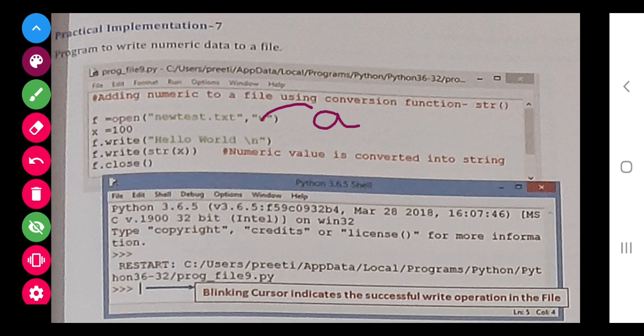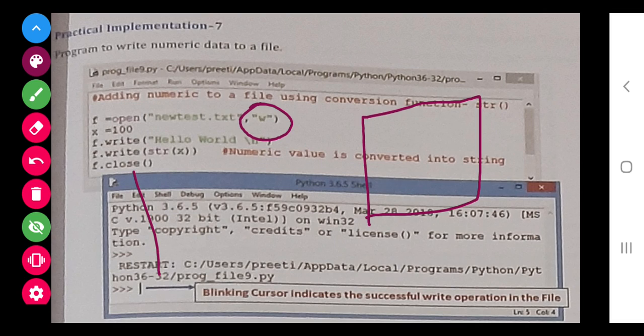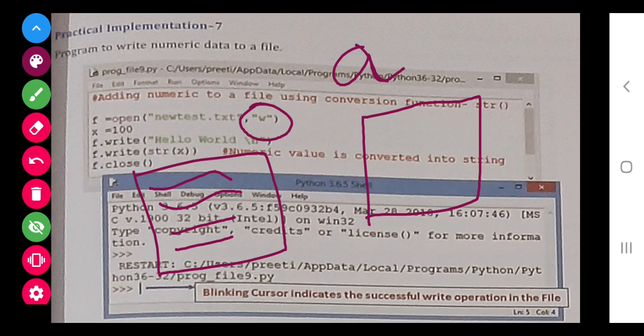Otherwise, old data will get deleted and new data will come if you use w. So basically w is used when you are creating a new file. But if you already have a file and you want to add some more data, you will use a for append.